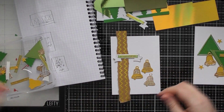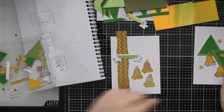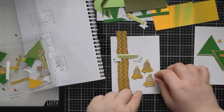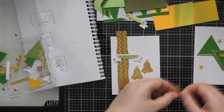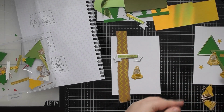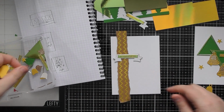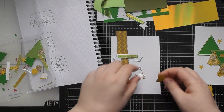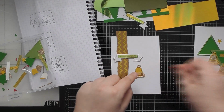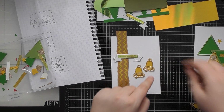I'm not sure which one looks better which way around. I might change it, I don't know. I feel like maybe that one needs a bit more of the glitter, so perhaps we'll do the yellow detail on glitter card on this one. And then we'll do the glitter card detail onto yellow on this card, just to make them look different and show you, you know, you can layer them up differently depending on what kind of look you're going for your card. And again, we can extend some twine on these going up to the top of the card as well.